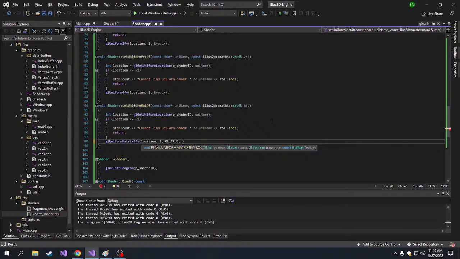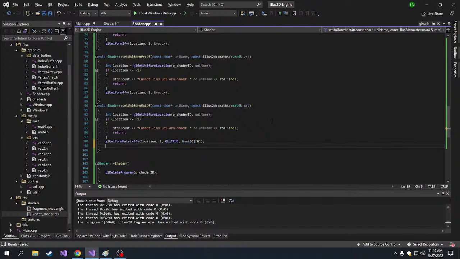The value is the first float, just mat, I'll do 0 0, basically the address of it. That's basically it. And of course this might not work, okay, it works. Nice. Okay, it does not. So mat 404. Okay, cool. That's pretty much our matrix.